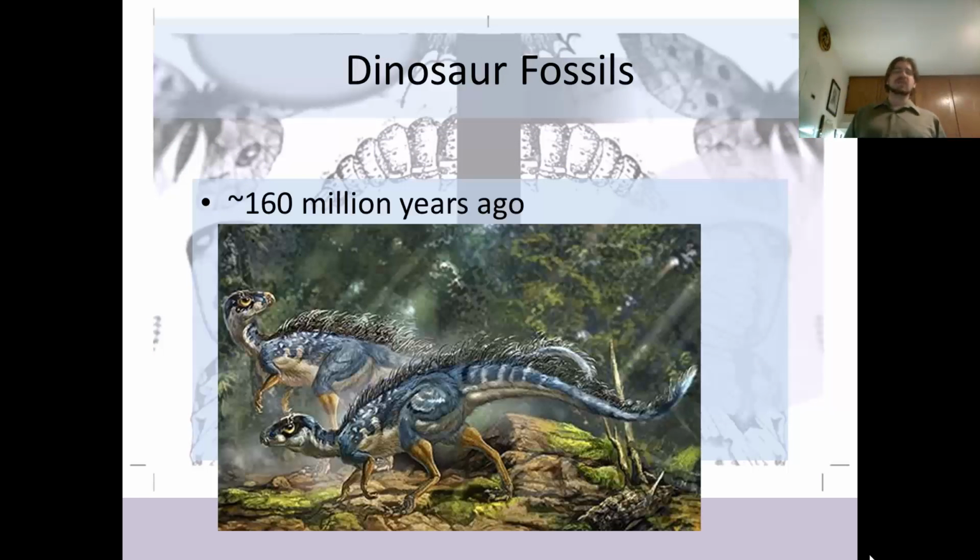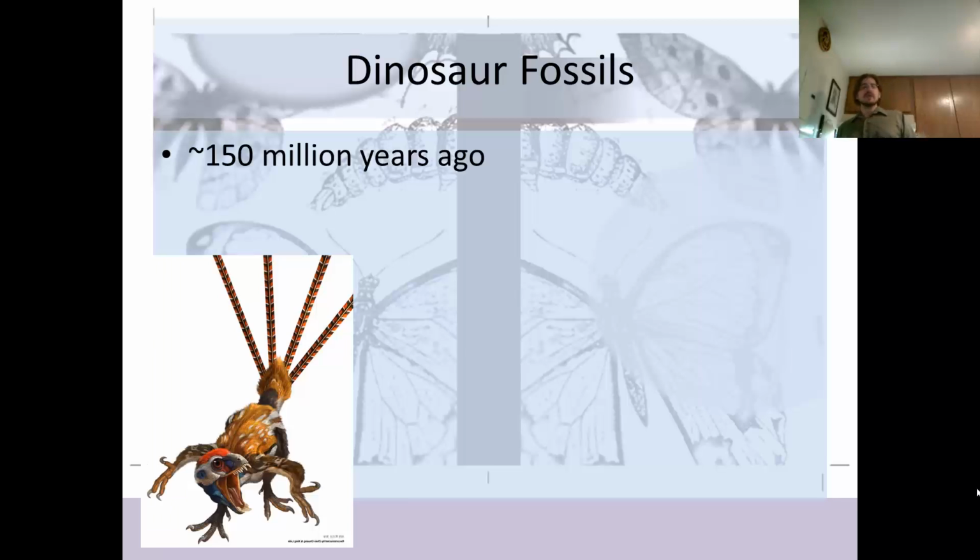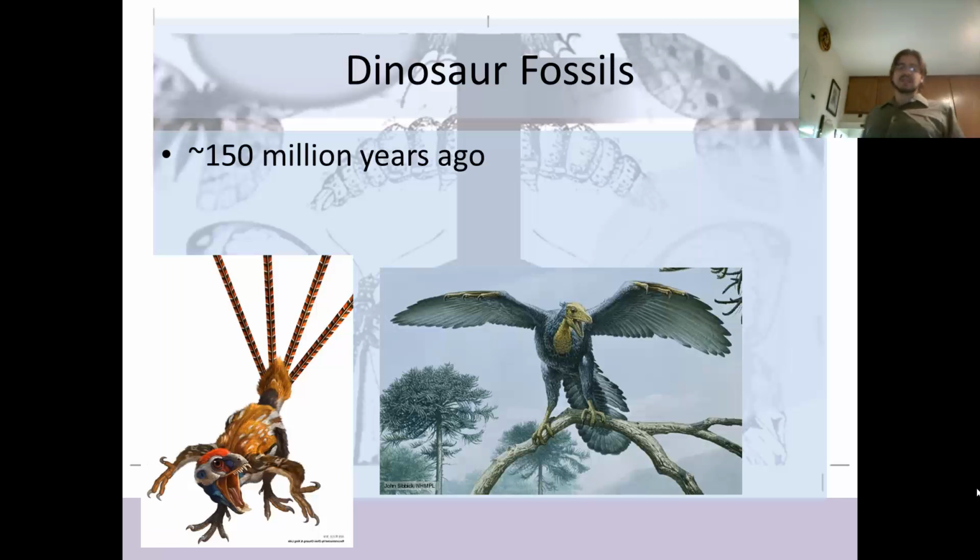So, 160 million years ago, we saw a dinosaur that looked a bit like this. We see these primitive feathers that are more like spines, hollow spines. They share a similar structure to the core of a feather, with a little bit of the little tendrils coming off of them to make them interesting. Very primitive feather. Ten million years later, we see these organisms here, and we're starting to see interesting traits coming on. We see more advanced feathering, even though these two dinosaurs obviously have very different roles in their environments.